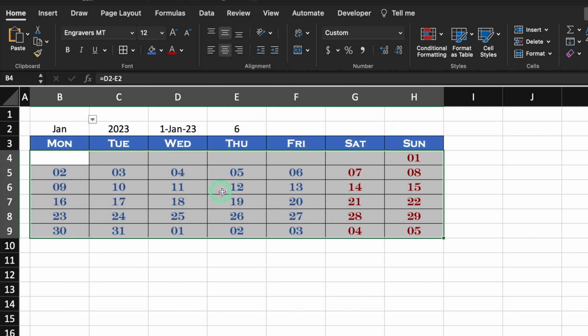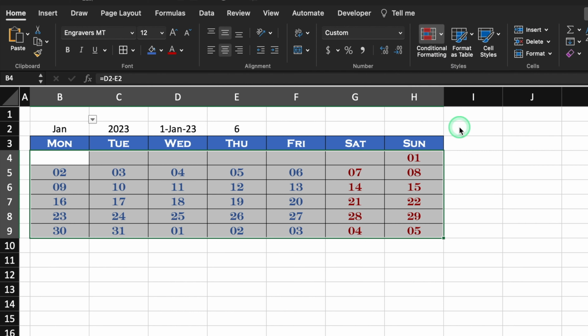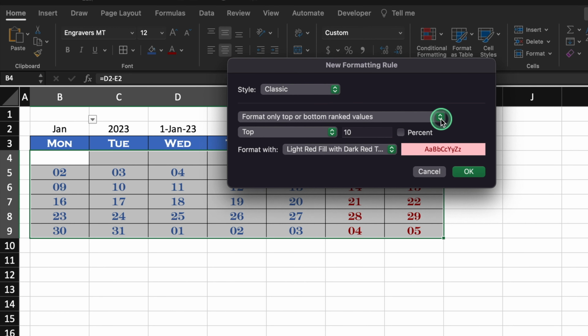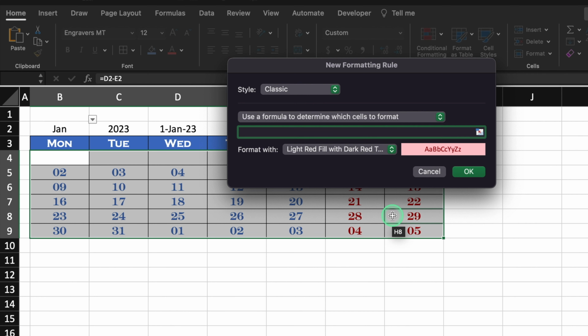We'll leave this selected and go to conditional formatting once again. New rule, classic, use a formula to determine which cells to format, and the formula will be equals, we will click over here just under Monday, press function F4 a couple of times and the dollars will be removed, is greater than EOMONTH, bracket open, we will select this, meaning the first date, comma 0, bracket close.